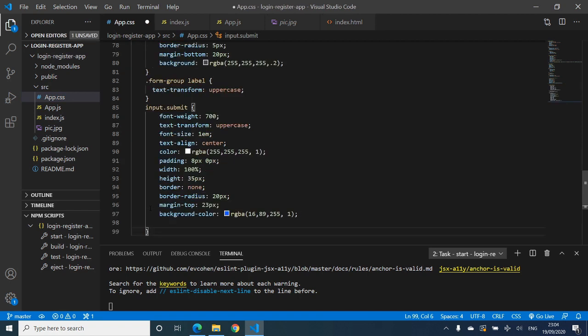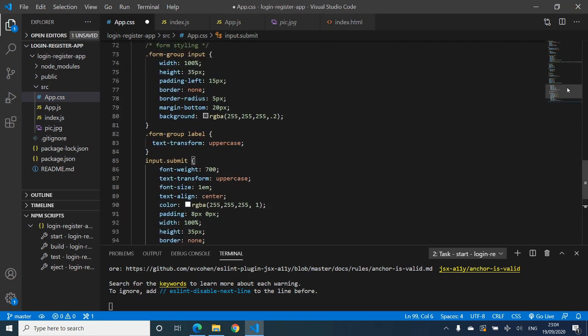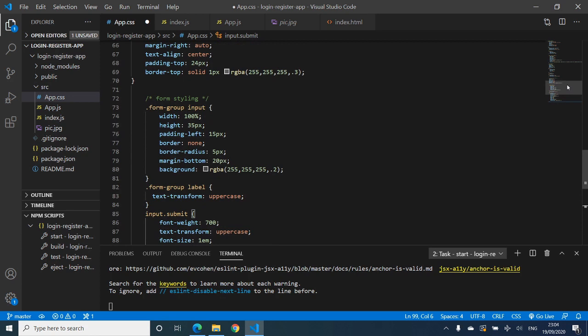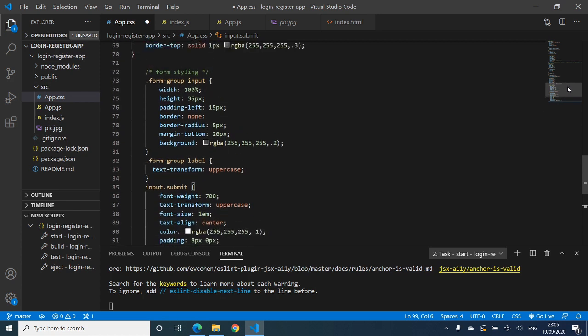So here I have the form group input, so standard styling, width and height and padding, border radius 5px, margin bottom, and I've given it a background color of a transparency color. The label I've given sort of a text transform of uppercase.